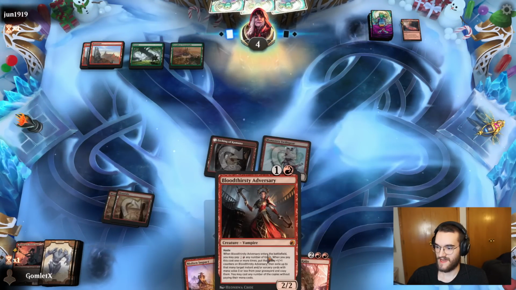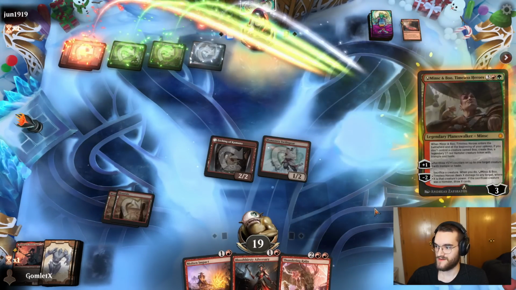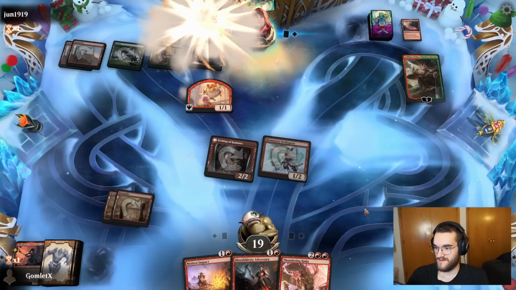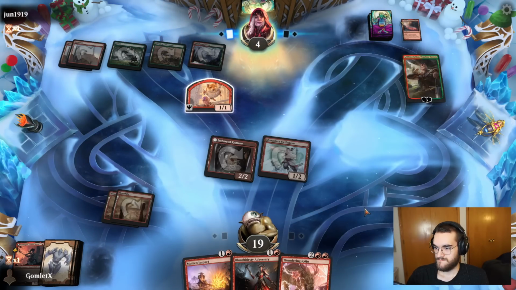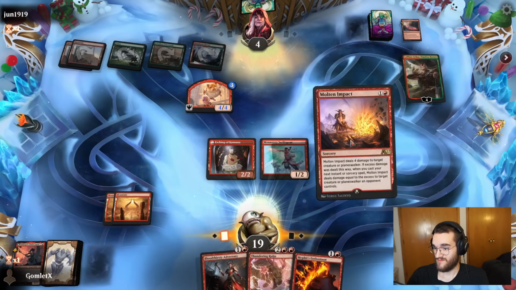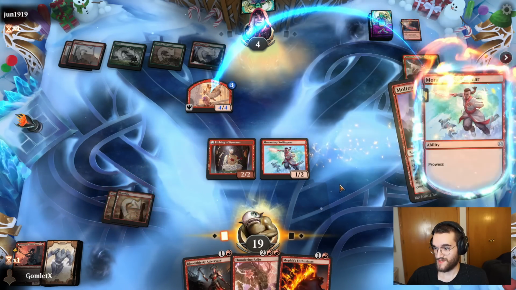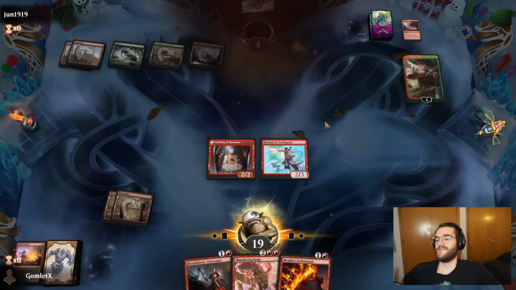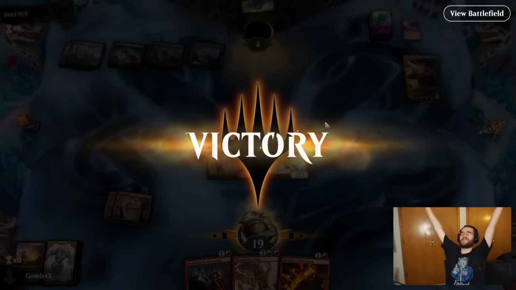Got a Raiju and an Adversary that can really chip in for damage. Minsk and Boo is horrifying. But Molten Impact wins. Molten Impact wins, right? Prowess trigger, attack for 4. And we got there. We're free from Alchemy.